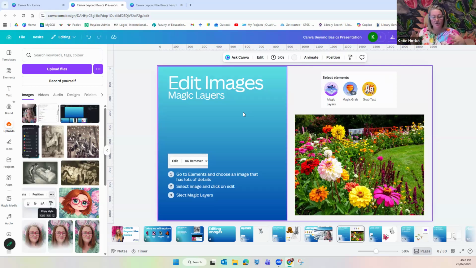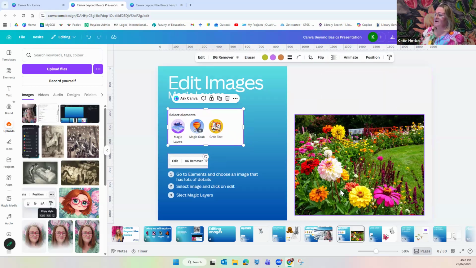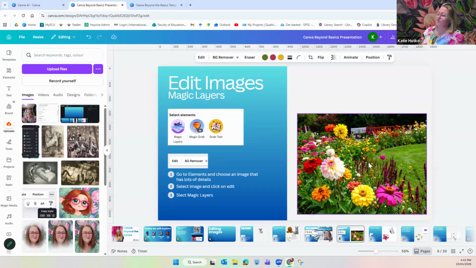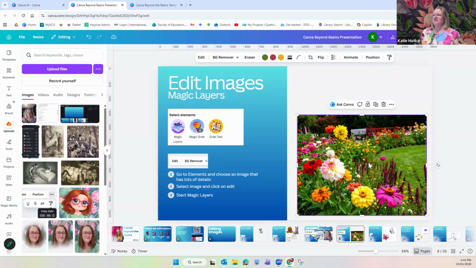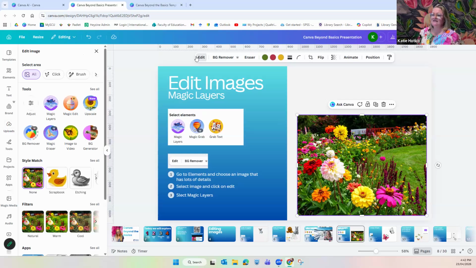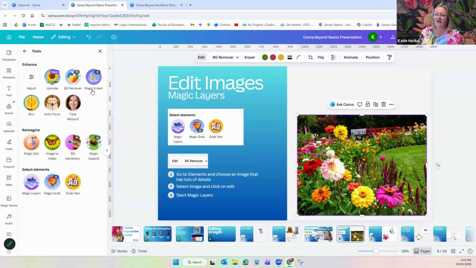This next one is relatively new, and I am loving it and I find it really, really interesting. But before I move on to show you, can you remind me how to extend the image into portrait? Yes, I can actually. Why don't I just show you with this one right here rather than going back? So with this image here, if we want to make it a different shape, we go to the edit. And then over here are all of the tools. And the tool that we're looking for is the Magic Expand tool, which is this one here.